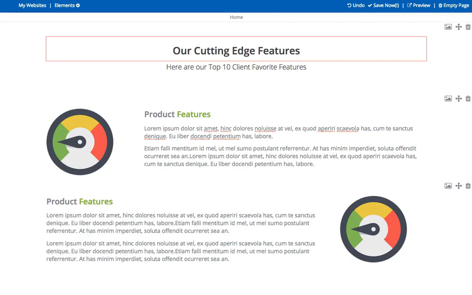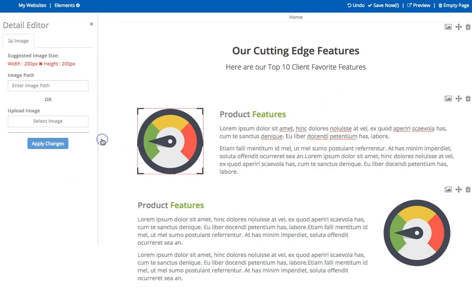In this video, I'm going to teach you how to resize your images to make them appear the best on your website. Now, depending on which element that you use, like here we've got our product features, and we have this image here, the one I'm looking at is on the left-hand side. So depending on which element you drag and drop over on here, different images are different sizes. So we can see here the suggested image size is 200 pixels by 200 pixels.